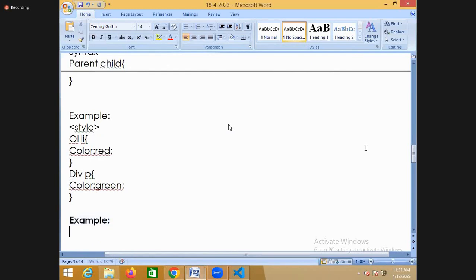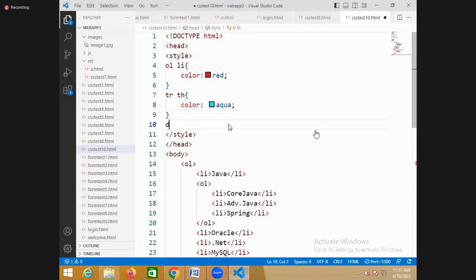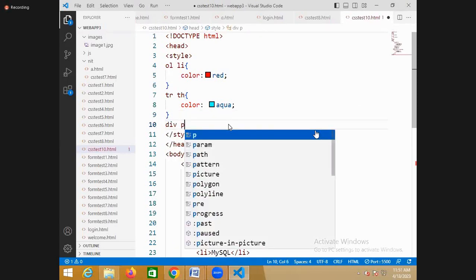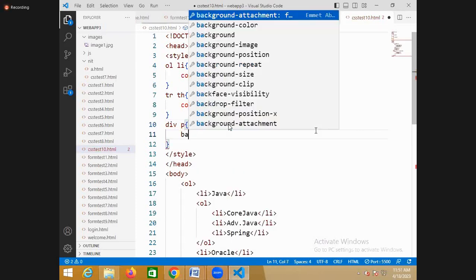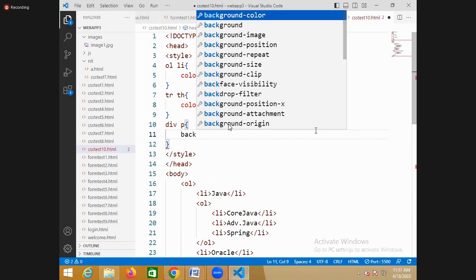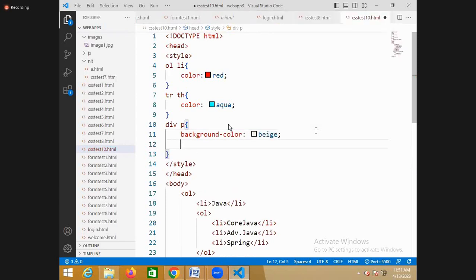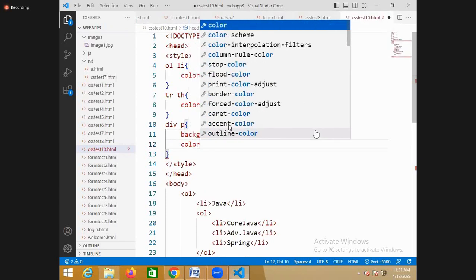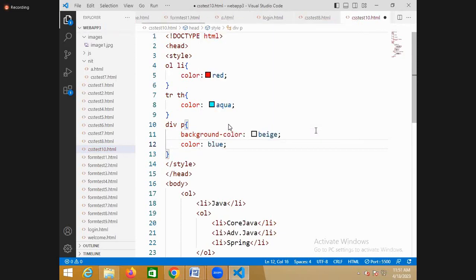For example, a division also can go for it. Assume that the division is a parent and P is what here? Child. So whenever you type this, I want to define the background color of the paragraph, and I want to define some color of the text.